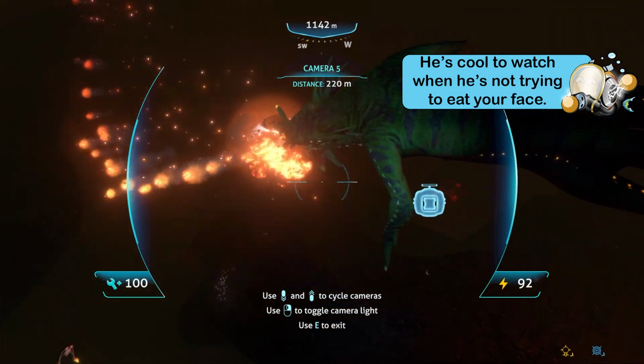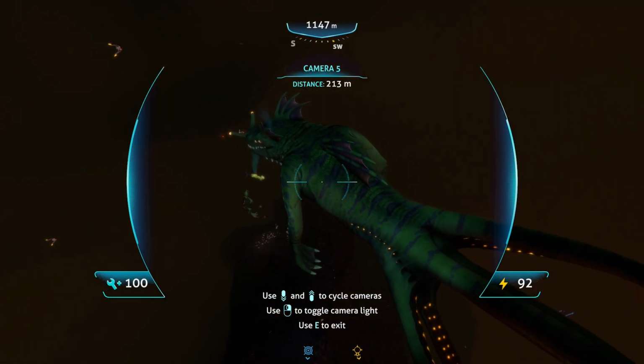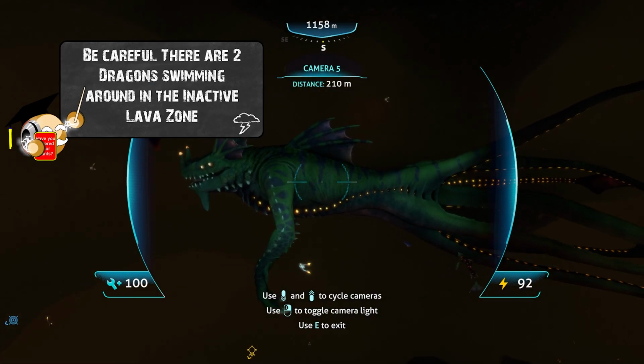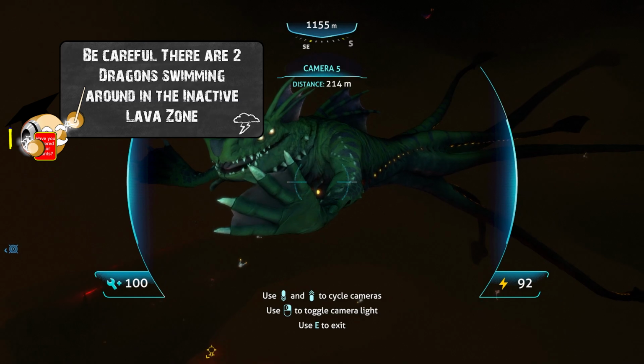So the cameras are amazing. If you haven't tried using them for exploring purposes, definitely give it a shot. They basically remove the jump scare out of things. You just don't have to worry about it.